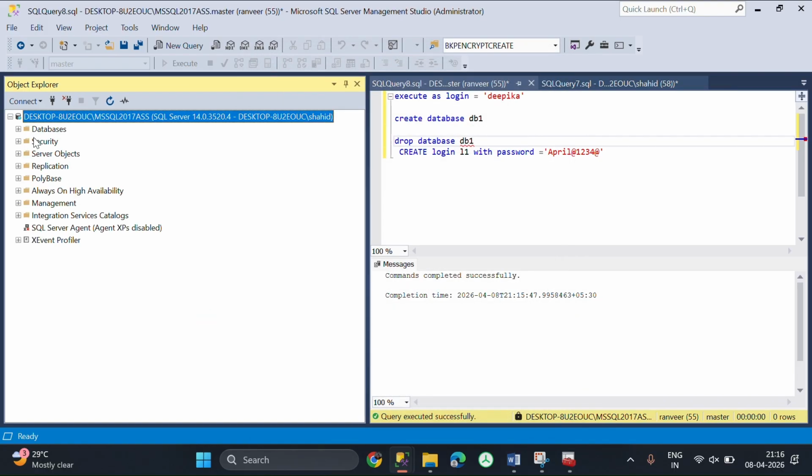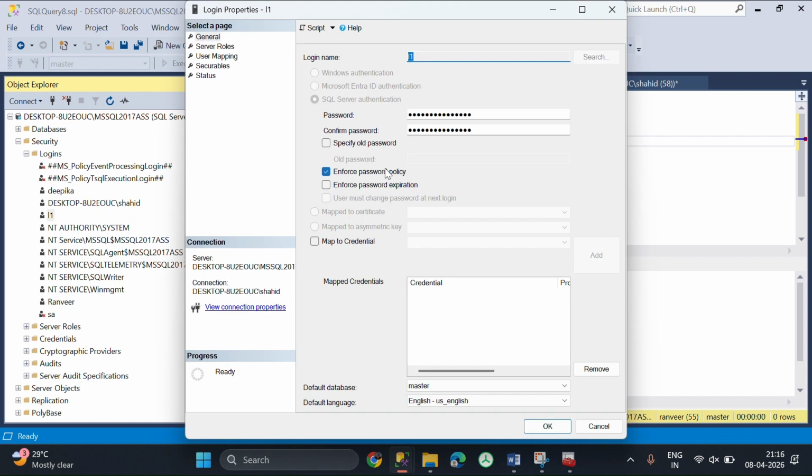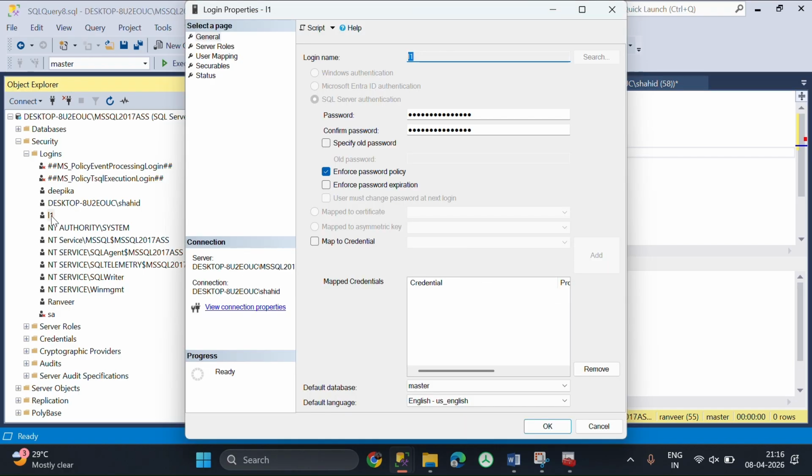I am going to connect here, and now the login L1 has been created. It is created by Ranveer, okay, but everything goes to account Ali, this Deepika. So if you go and view who has created this permission, you can check here.